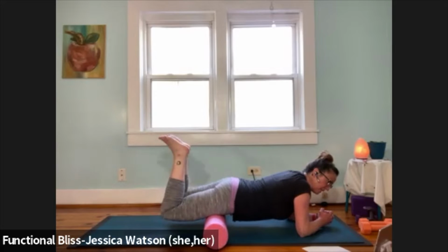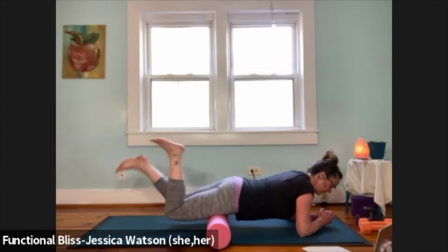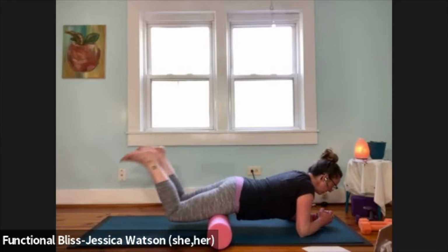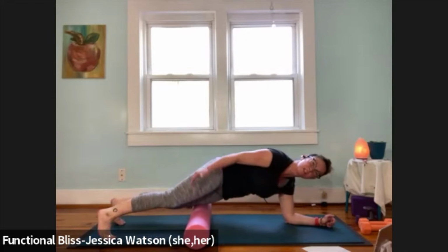Nice. One more swish of the heel side to side, and then take it to some alternating toe taps. So one foot's going to touch the ground and then the other. Beautiful. One more alternating toe tap, and then both toes touch down to the ground. And then you're either going to lift up and move the roller or move yourself across the roller.